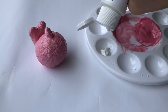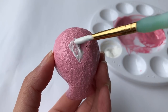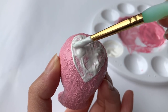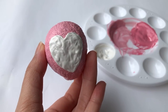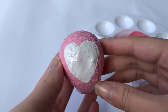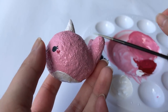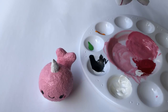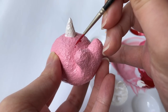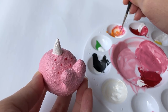After I painted the narwhal pink, I went ahead and added more details by painting on the horn and some random stuff you'll see later in this video. I also added a face, because what's an animal without a face? After painting the horn, the stomach, and the side hearts on the narwhal, it still looked a bit empty, so I decided to add some colorful specks on the narwhal — because why not?